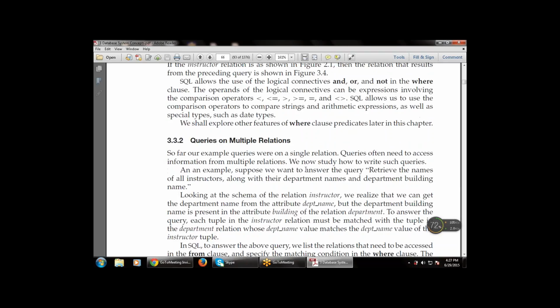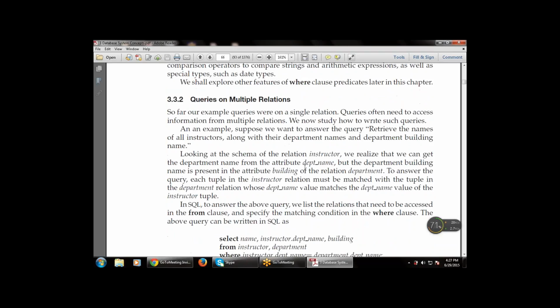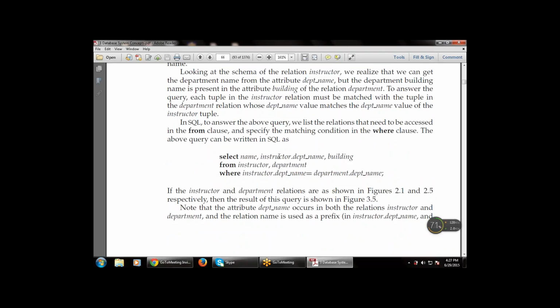Then we have also discussed how to apply queries on multiple relations. That is, if there are multiple relations available, how do we find out, or apply, queries on them. This is one of the examples. Select name, instructor dot department name, building from instructor, department. So getting the name and the department name from the instructor table, and the building from the department table, where instructor dot department name equals department dot department name. So wherever the department name of the instructor table and the department table is the same, find out the value. So where is the condition that is used: instructor dot department name equals department dot department name. So we are fetching the department name from the instructor table as well as the department name from the department table, and selecting the name as well as the building name as well as the department name from the instructor table.